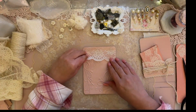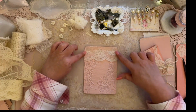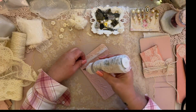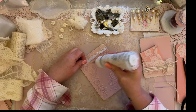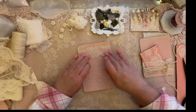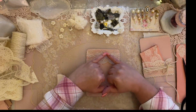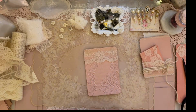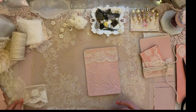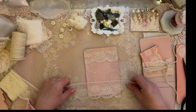All right, so now I've got this top little lace part. I should have just done that and made it like a top tuck as well, but I already glued it, so I'm going to go ahead and finish gluing it down. I didn't think about it beforehand. All right, so now we have our top, and I'm probably going to end up putting a lace piece up there as well, but for now, I'll just do that. Then I'm going to go ahead and add the bottom.